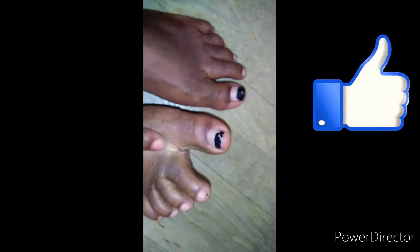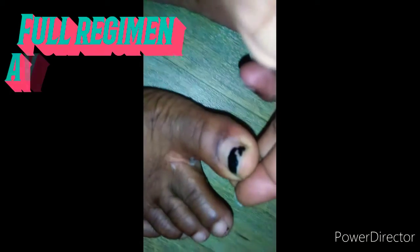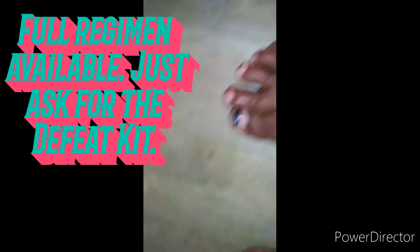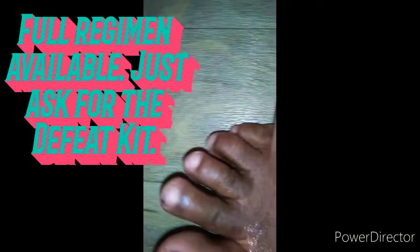You see, between my toes, there's no fungus there anymore, but I do have problems with that white skin, that dry, flaky skin in between my toes. So to fight that, I have to make sure that I am always cleaning and scrubbing this. So I usually use a rag. See, this is the same rag that I've been using to clean my feet with, my dollar store rag, because we need a rag that tends to be rougher than the other ones. So I'm gonna just wipe that away and it's gone.